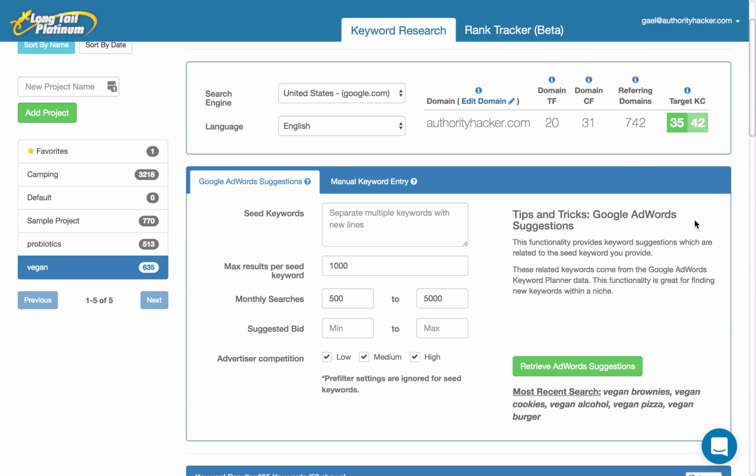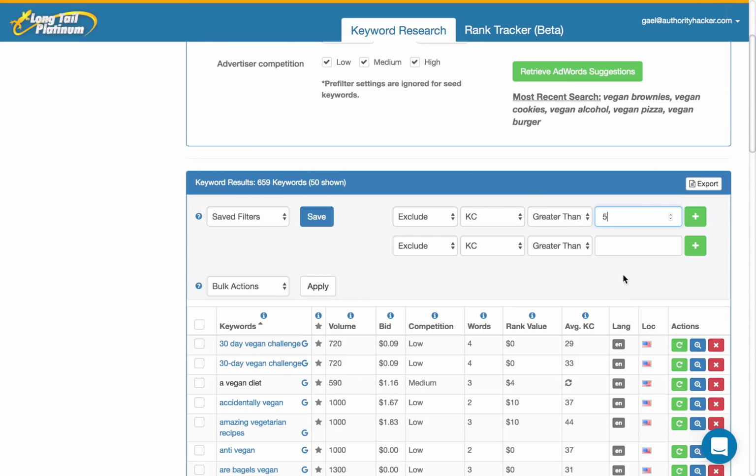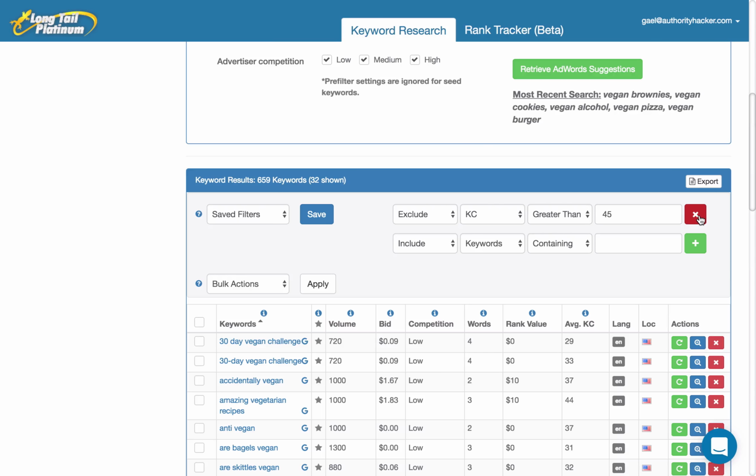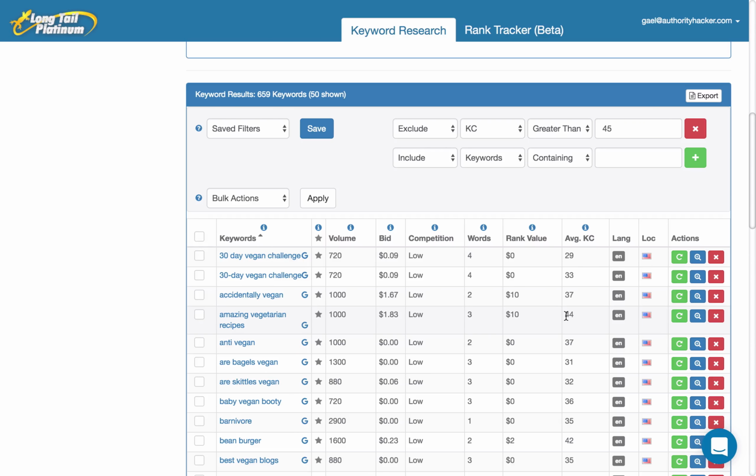Now, I'm always up to build some links, so I'll type in the higher of these two numbers, and I'll also add a bit of padding to round it up to 45, because these scores are never 100% accurate, and I'll talk a bit more about that in a minute. Now, I'll just click this green plus to apply that. So essentially, assuming that you've taken the time to set up these filters properly, you should have a very viable set of keywords to shoot for now.